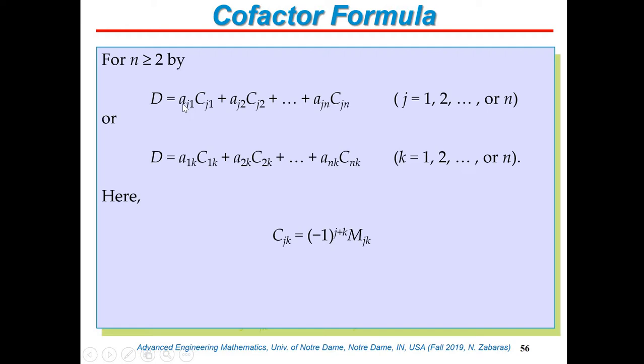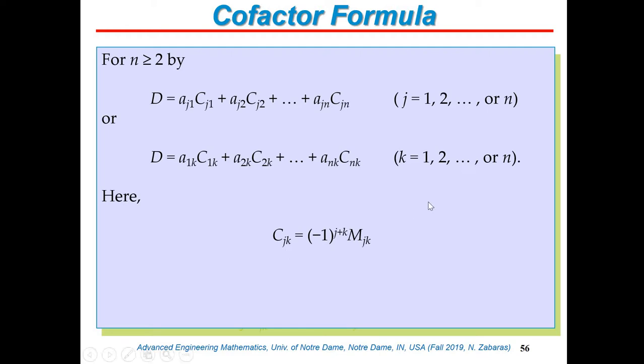So let's say we are looking at the term A j1. The cofactor Cj1 is defined by removing row j and column 1. Okay, removing row j and column 1, but then we need to add the plus minus sign. The general calculation that you have to do is that the sign comes from (-1) to the power j plus k when you compute the cofactor Cjk.